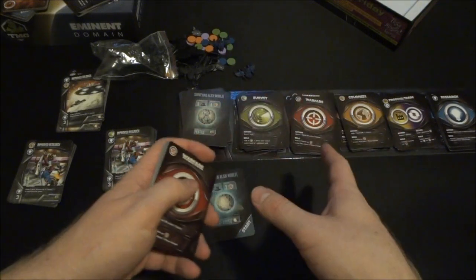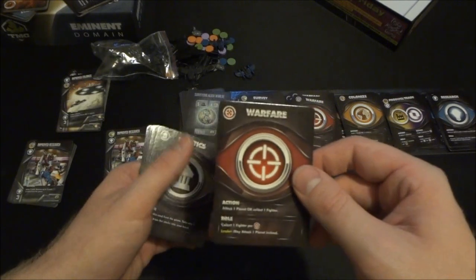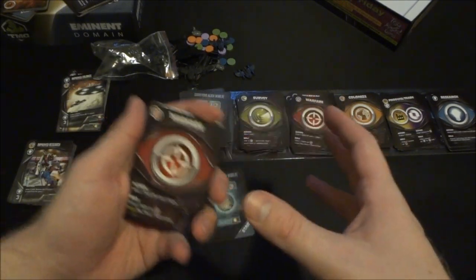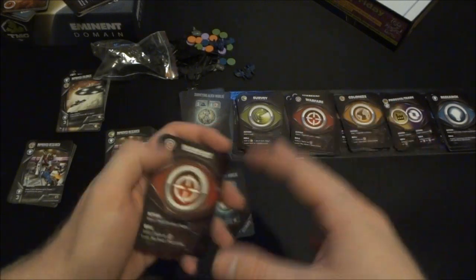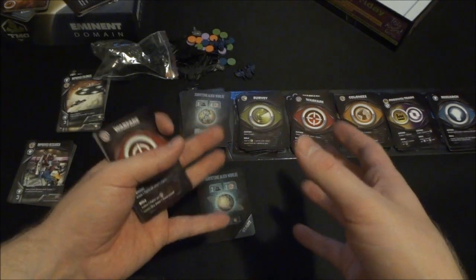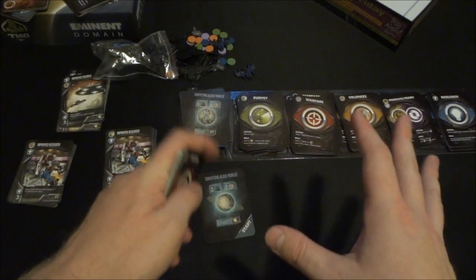Now when you take a roll, other people can follow you. So if you took the warfare roll, then other people could play warfare cards out of their hand and just basically follow along with you. Most of the time to a lesser degree than the person whose turn it is and who initiated the roll. The actions, when you play them, can't be followed.